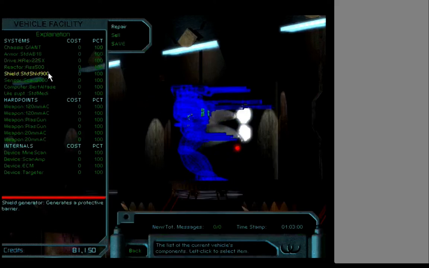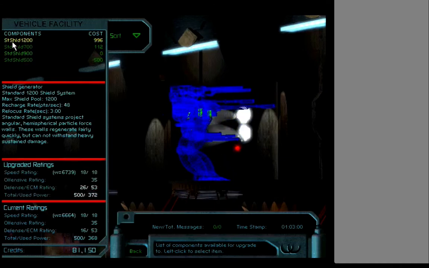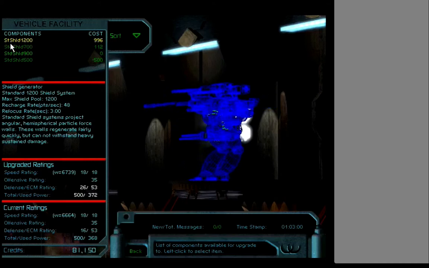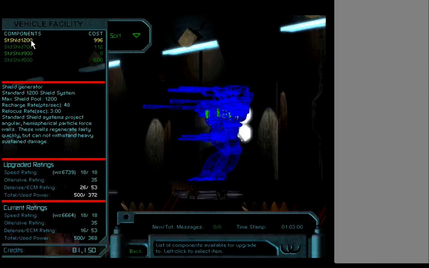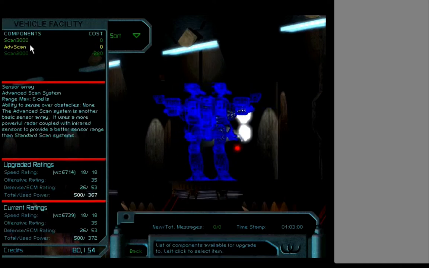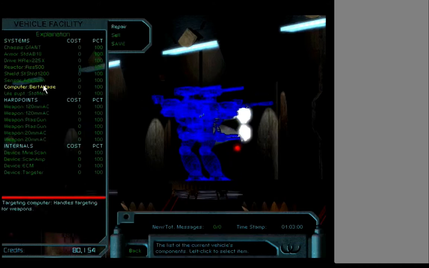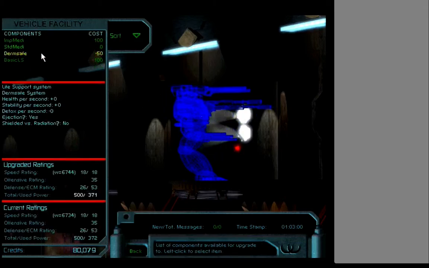Better drive system. No problem. Better shield. There's a funny typo: sometimes it'll say standard STD in the shield, and then just ST shield. But usually the higher the number, the better it is. There are different types of shield other than just standard shields. Upgrade complete. But we'll get to that later, because we don't have the tech right now. Right here, advanced scan is a better scan 3000. So you can hit this upgrade once. Upgrade complete. Basic lock-on computer. Upgrade, no problem. Complete.